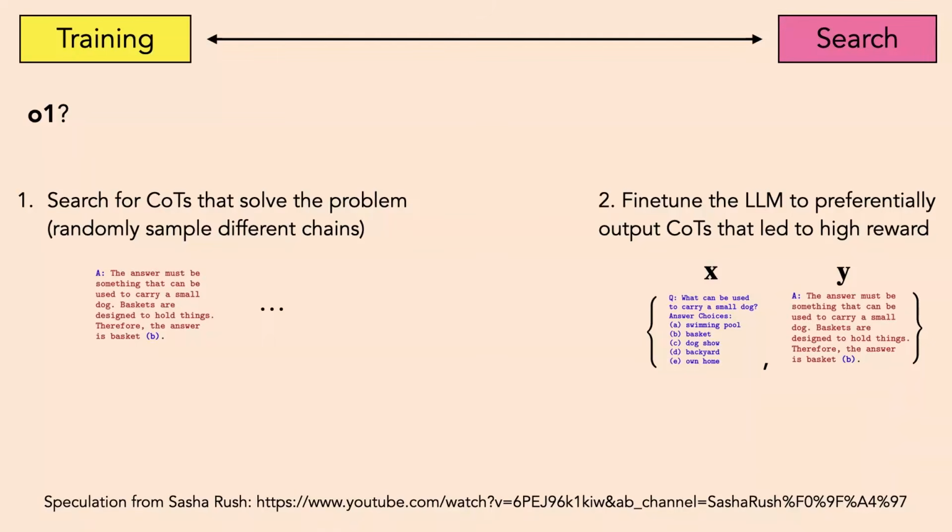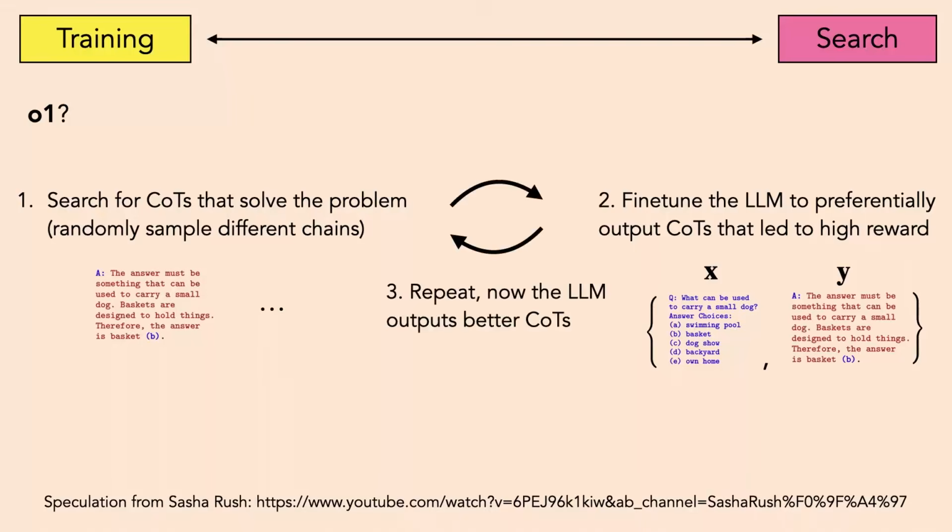Okay, how will I verify if I got the right answer? It could be a learned verifier that's another language model, or it could be some kind of humans on the internet that are saying this is correct or that is incorrect, or it could be a compiler or a proof checker that actually symbolically checks if you're correct or incorrect. We don't know. And then I just repeat. So now the LLM gets better at outputting better chains of thought, and that makes my search converge on a narrower space of really good chains of thought, but I can still sample different possibilities in that space, see which ones are the best, and repeat the process. It's just reinforcement learning applied to reasoning with a language model.